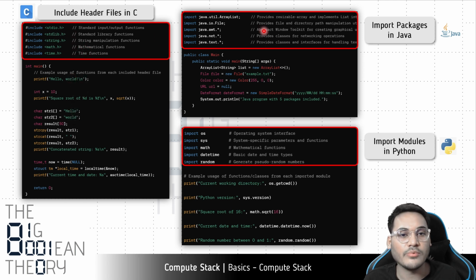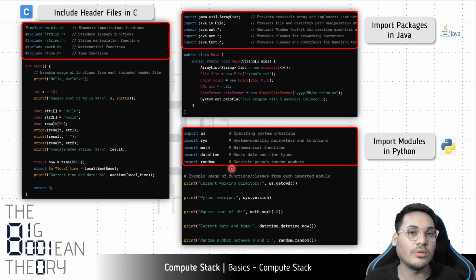Just like C, we have libraries in Java and in Python. We have several useful libraries as part of each programming language. One common thing you can see is the mathematical functions. For mathematical functions in the C language, we have the math.h header file, and similar to this, in Python we have the math module. These two are kind of equivalent. They provide mathematical functions in the respective languages. So the point is, these common functionalities are part of each language library. Similarly, time.h has its equivalent in the datetime module, right? So this is how the programming libraries are defined and used.